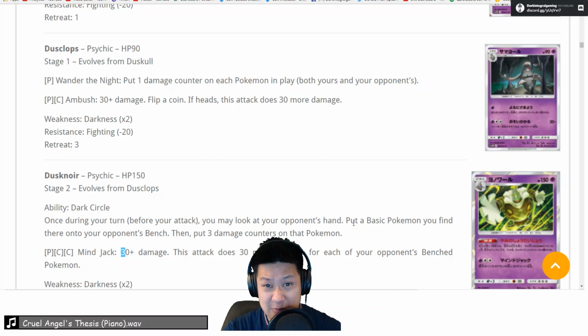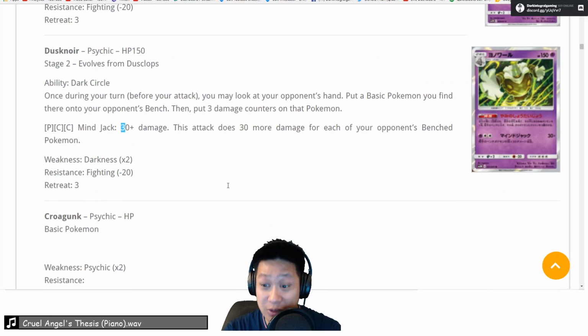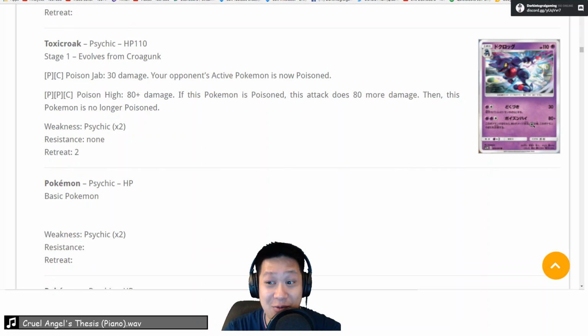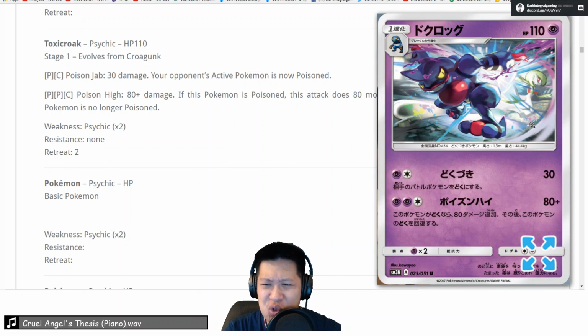Do I like this Noir? Yeah, I like it. You'll make a really cool deck with maybe Mewtwo. Just stick Mewtwo in there, have some fun with that. What else? Toxicroak. Hey, remember that Cell Viper? They sort of might go together.